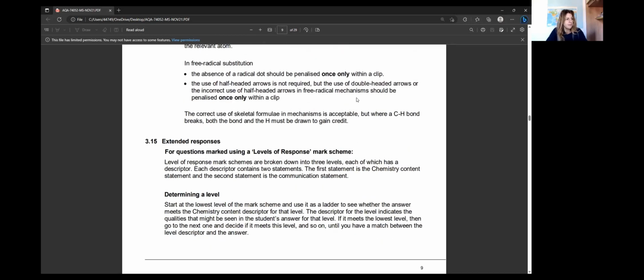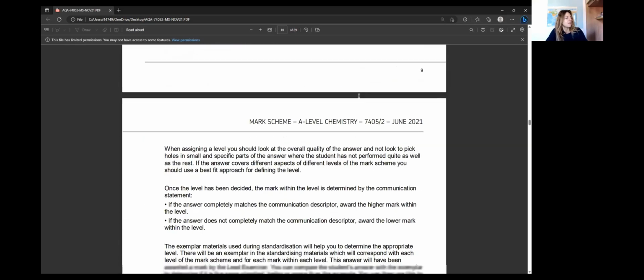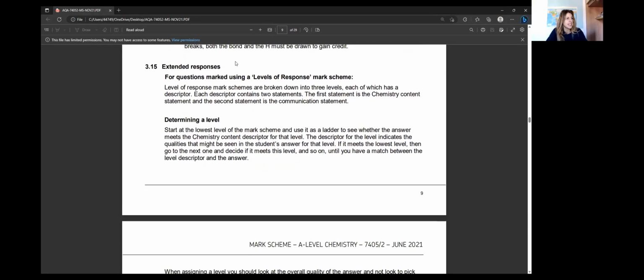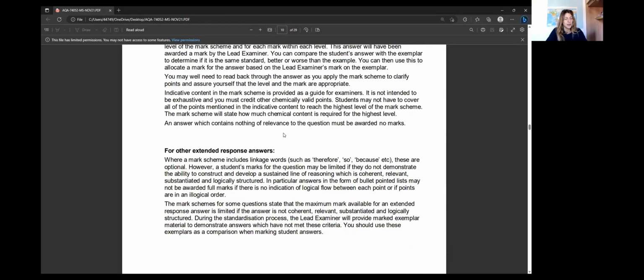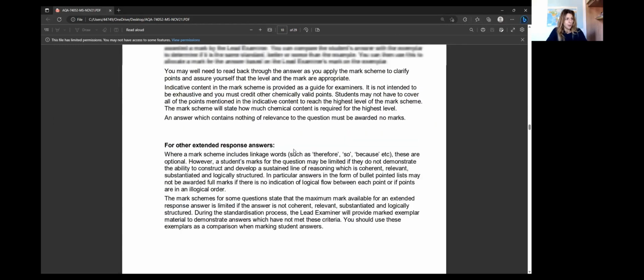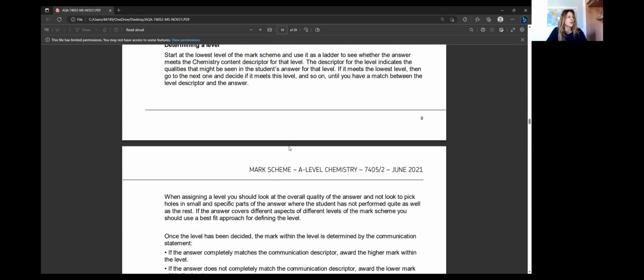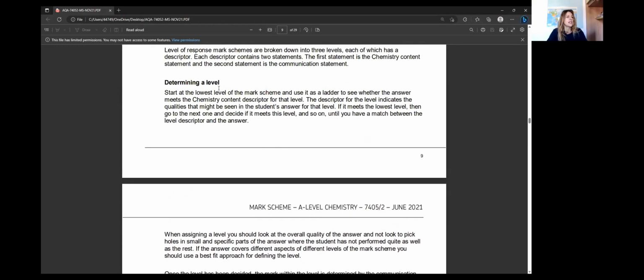And then that is, I think, the key points of organic chemistry. Then, of course, you can read through the extended responses, because you need to understand, when you have an open question, what key points they're looking for in general terms, like for the level. Getting a level 3 answer means getting the 5 or 6 marks, and normally they look for a clear, concise, logical description of whatever the question is.